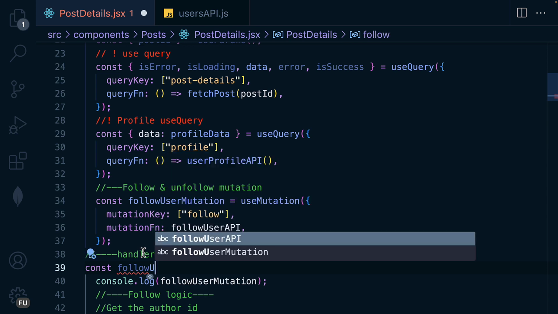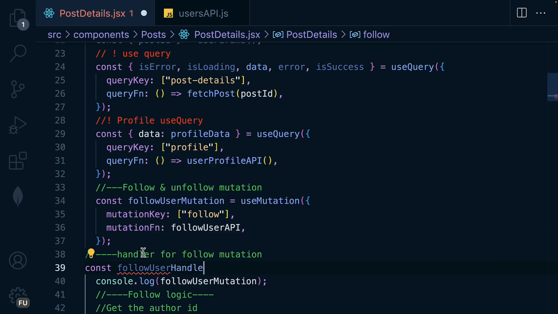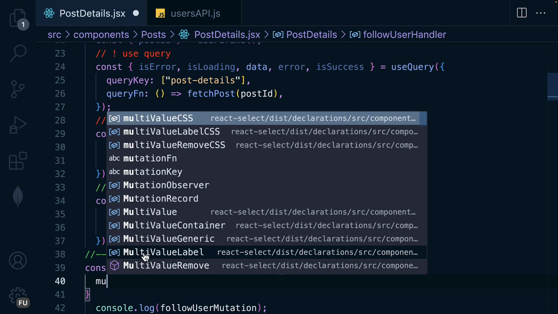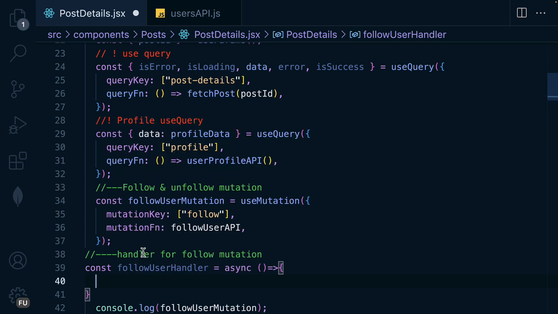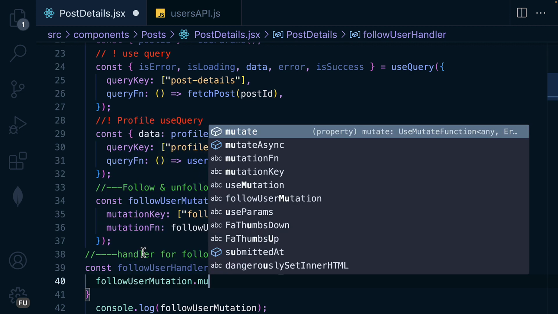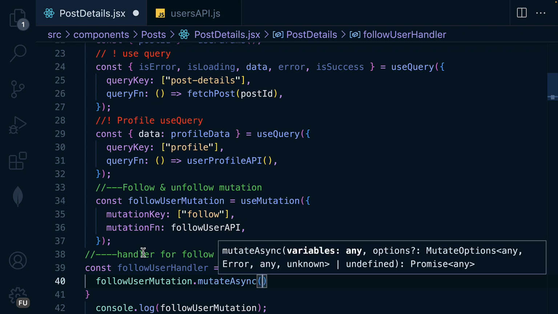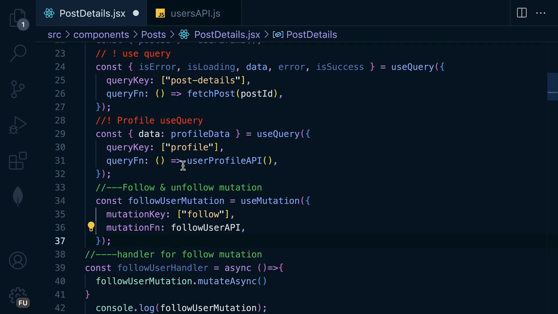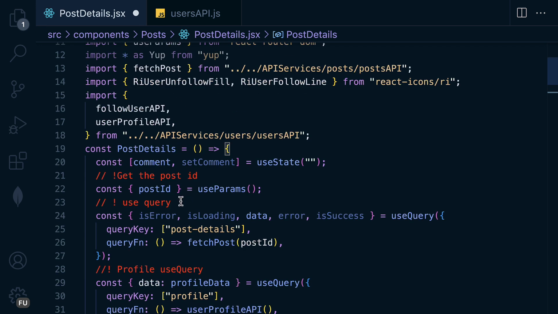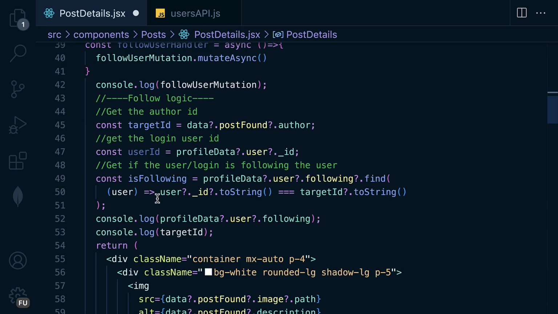Follow user handler is equal to async, and then callback function, and for this we're going to use follow user mutation dot mutate async for asynchronous request, and here we're going to pass in the ID, that is a target user. So here we have the user here as the target user.